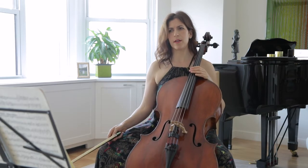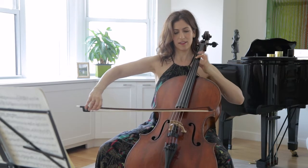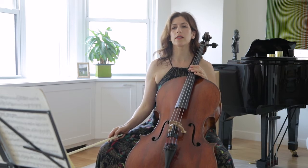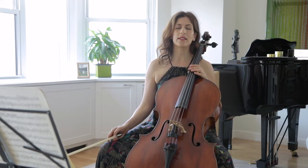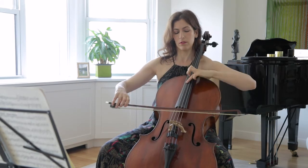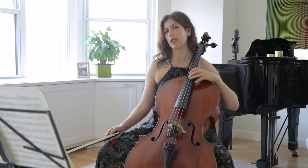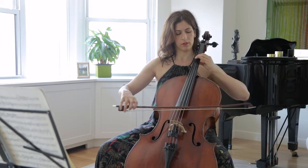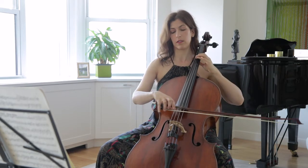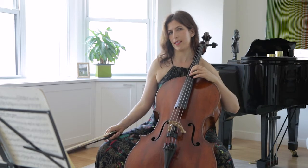That's a slide many of us decide not to take — that's also obviously possible. I like staying on the G string; I think it keeps the color more cohesive. But be sure if you are taking this slide to be extremely subtle about it: take off the weight of the bow and the left hand and only come down when you get to the A, otherwise it can sound really cheesy.